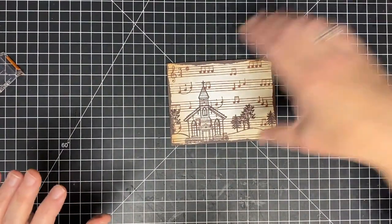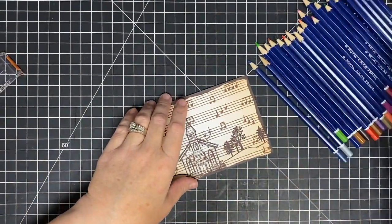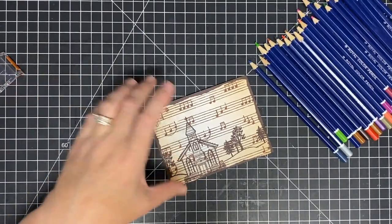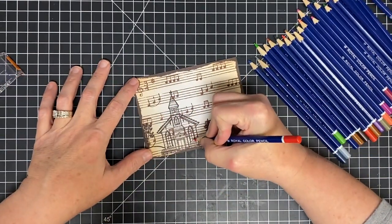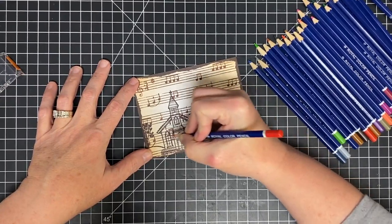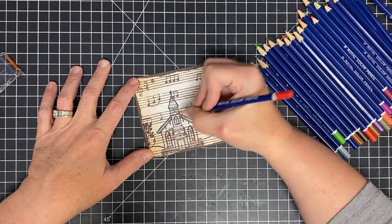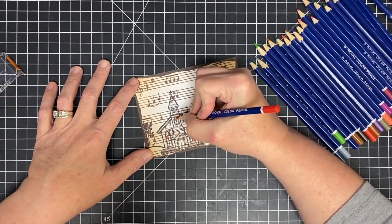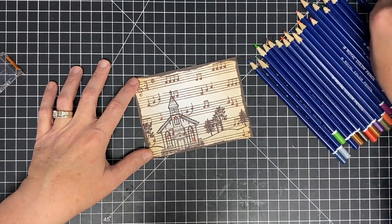Now we can color. And I'm using my color pencils for this. So I'm just going to lay them all out where I can see them. The first thing I did was I colored the windows to look like stained glass. So I took a color and I went into each panel and I just colored each one in different places. I'm not matching them. I want them to look kind of handmade in different places with different colors. So I'm going to color the stained glass first.